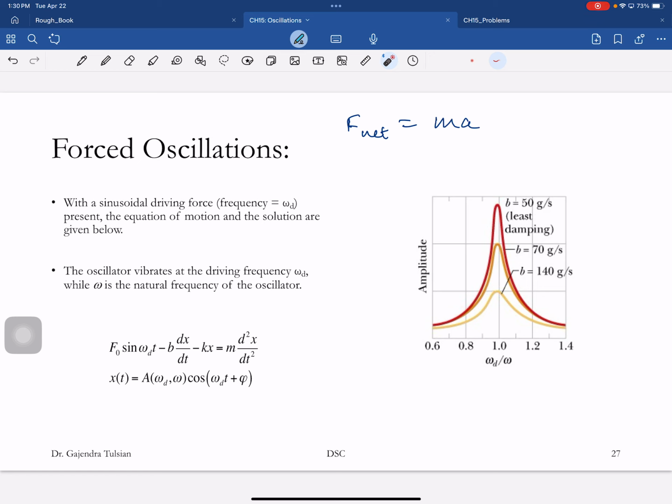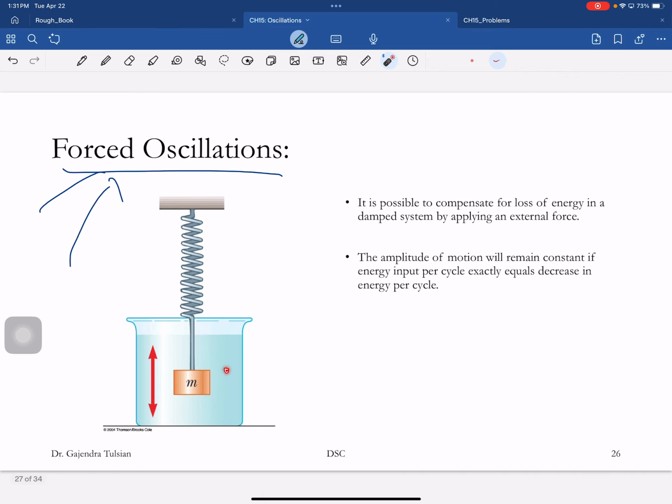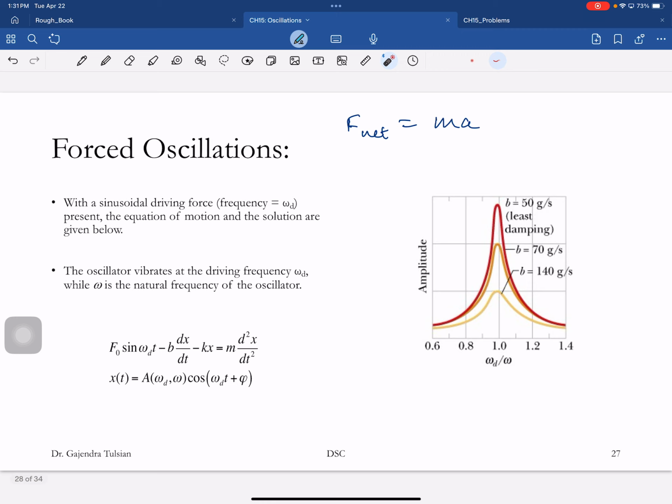What is this term? It's your spring constant. That's the spring force exerted by the spring. What is this term? It's your damping force, because you were in the water. And there is the driving force. You're going to apply a force of amplitude F naught, and it's an oscillating force. It's like when you're pushing the child, you're applying a periodic force. This is the driving frequency, and this will be very important, so we'll keep track of that.